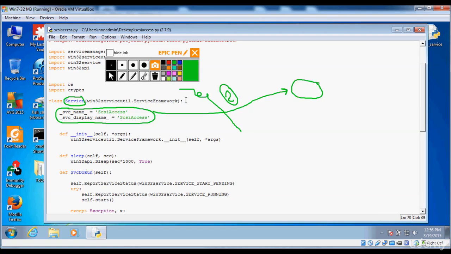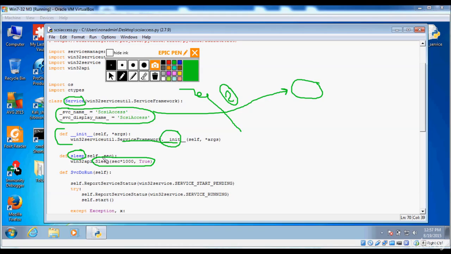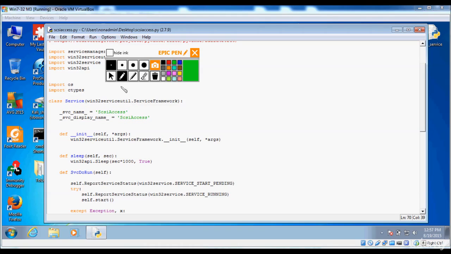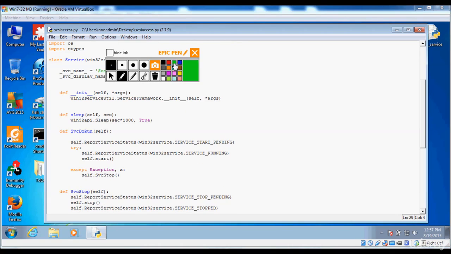Okay, next we initialize the service framework and we define in function style what to do when we get a service manager signal. So here, for example, if the service manager signal was pause, then we will sleep for this number of seconds. Also, if the signal was start, then we will tell the service manager that we are planning to run the service, and this will happen via reporting back a start pending status, as you can see from this line here.